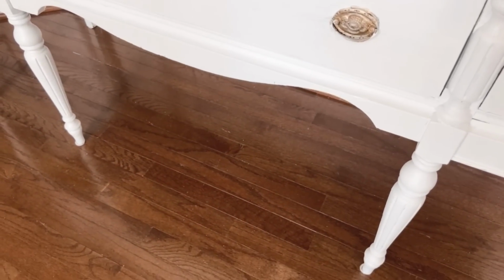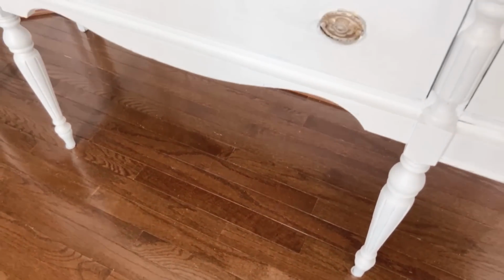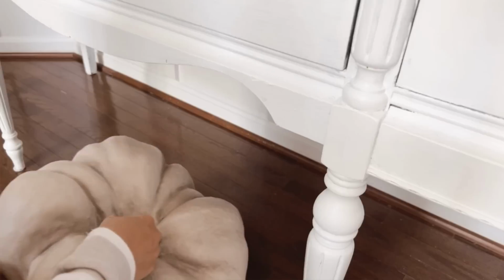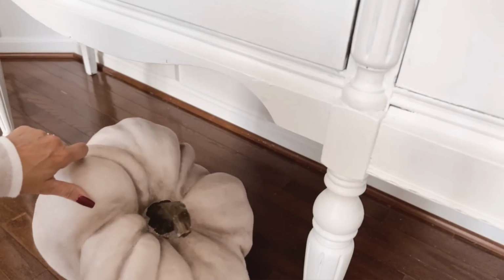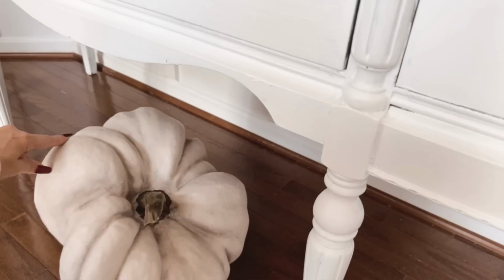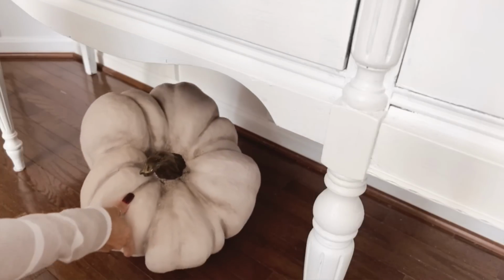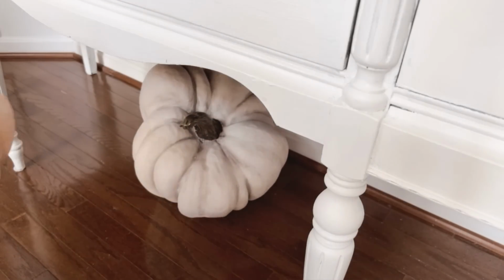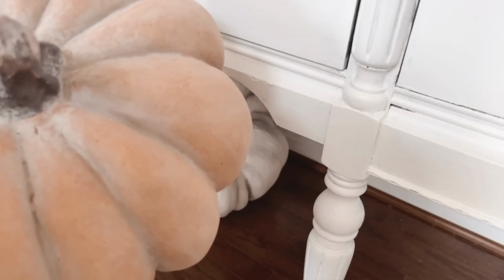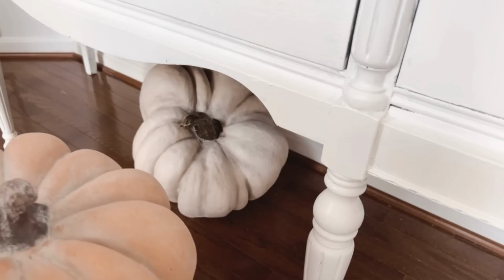And coming on down here, while I could just leave it alone, I've got enough space to do something fun. And by fun, how about a pile of pumpkins? Because remember, over on the other side, I have the little bag with the pumpkins, like you might have gone to the pumpkin patch. Well, look at this beauty. Some of you might think it looks kind of odd, but isn't this fun? Home Goods, about a month ago. I'm gonna put this right in the center. And then look at this one. Another Home Goods find. We got 2 of these, so I'm going to put one on each side of this one.